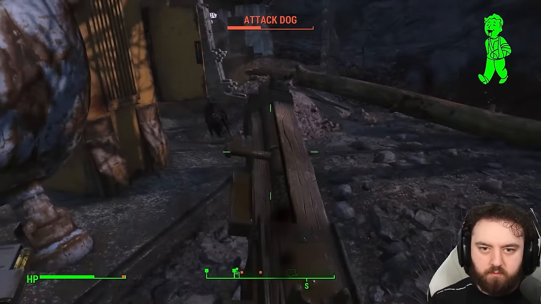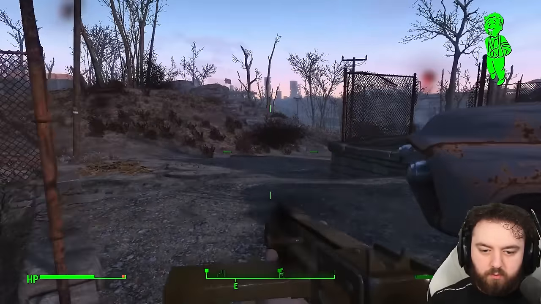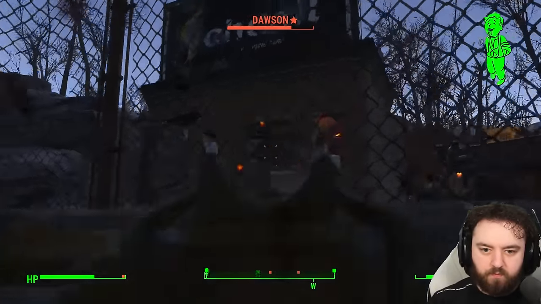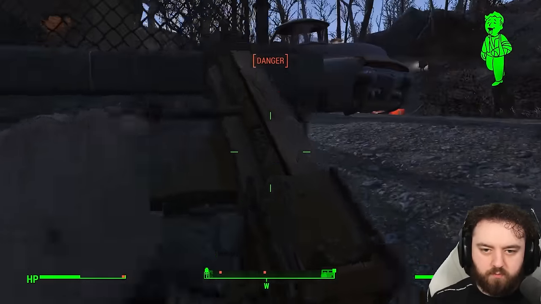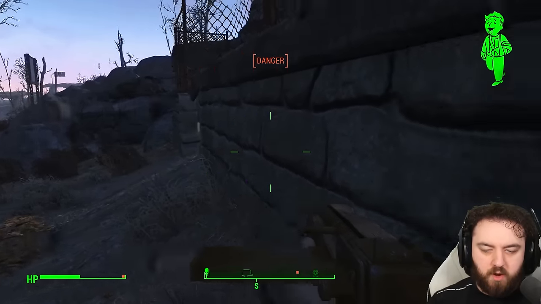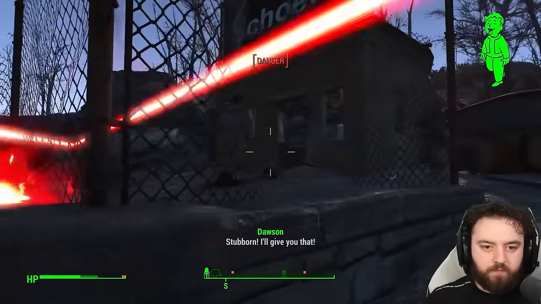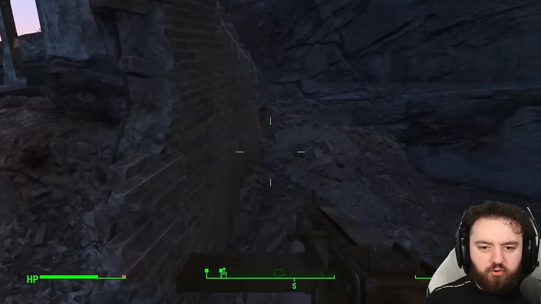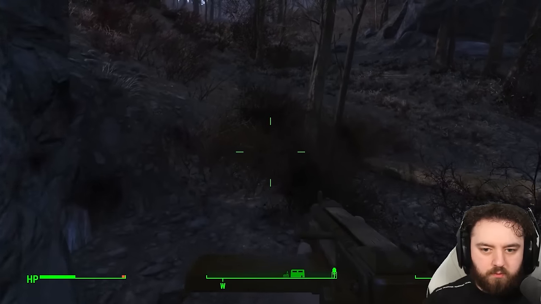Whoa! Who's this? Oh, raiders. Nice. We can use this to my advantage. How can I kill him? I think I have a good solution. Hey boys, you deal with Dawson. I'm going to go recruit some help to kill him.